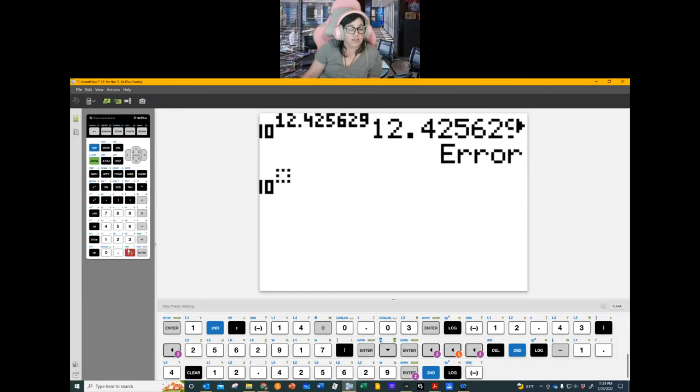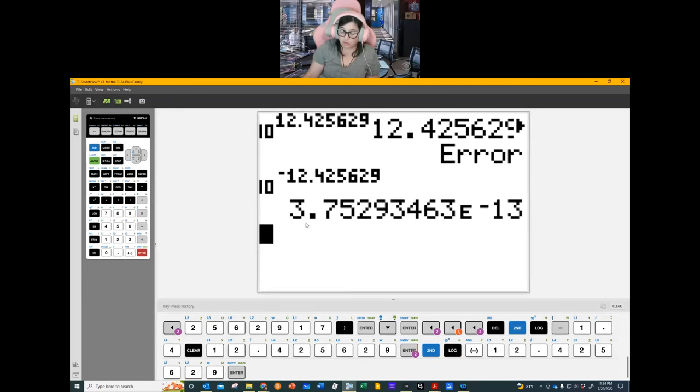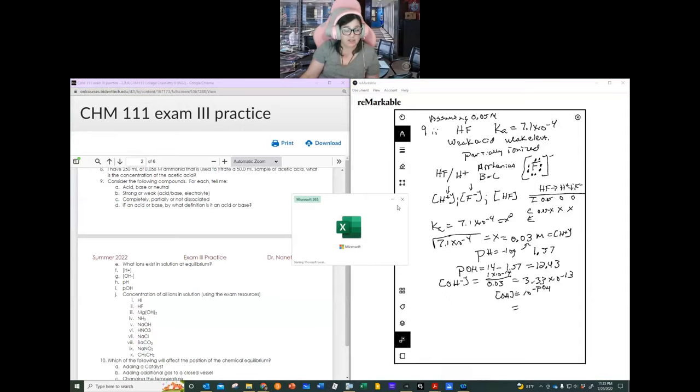Now, the reason that I was attempting to do what I was attempting to do is that we should know at this point that we shouldn't be rounding when we're doing additional calculations. It does lead to rounding errors. So 3.75. See, that's not exactly the same as what I had when I did it with the other way. 1 times 10 to the minus 14th divided by the 0.03. And part of that is the difference in the calculations that we get from all of the rounding that we do. How do I know that this is the case?